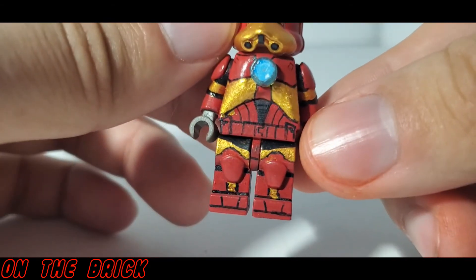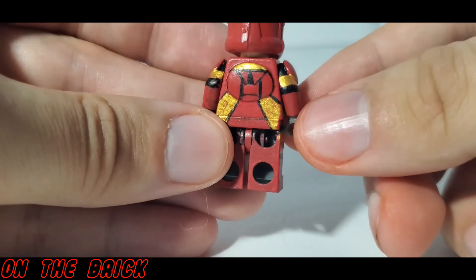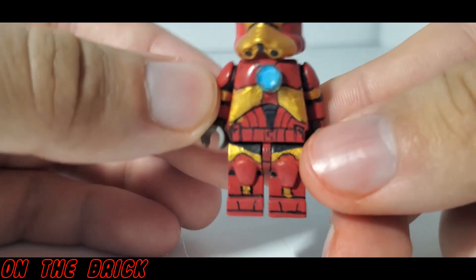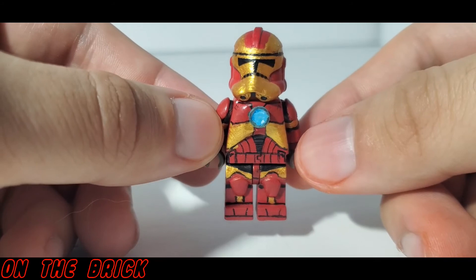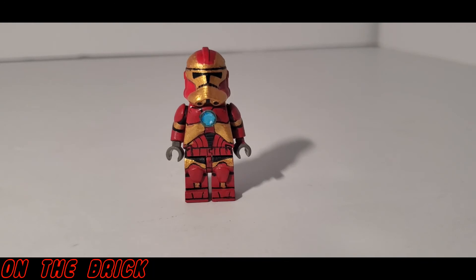Overall I really enjoy this figure, but there is one very important thing to say: you just cannot compare a figure like this to something from Clone Army Customs, Big Kid Bricks, or any of those places. The two markets are very distinct. Clone Army Customs and Big Kid Bricks do a lot of mass printing that allows them to make many figures at once — it's a process fully designed to make money while keeping things at a relatively good price. In contrast, a figure like this should not be seen as a generic product. I would be more inclined to call this a work of art, as Tristan puts in a lot of time to hand sculpt and hand paint them, and every single figure is completely unique.